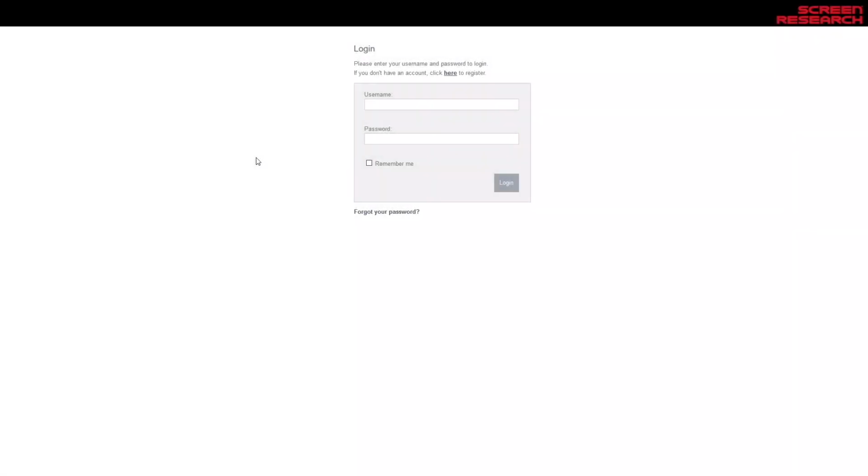Welcome to the new Screen Research Configurator. Today we are going to introduce the new configurator that Screen Research has made available to all its customers. The tool has been completely updated compared to the old version. The biggest improvement is that the data available is updated in real time, and it is now possible to load the orders directly into the Screen Research database.